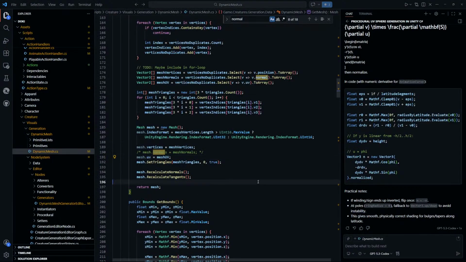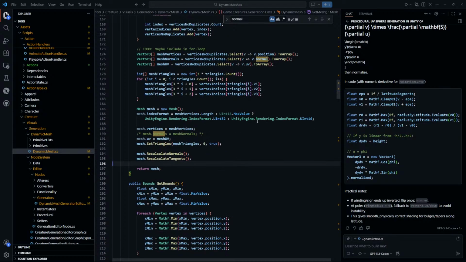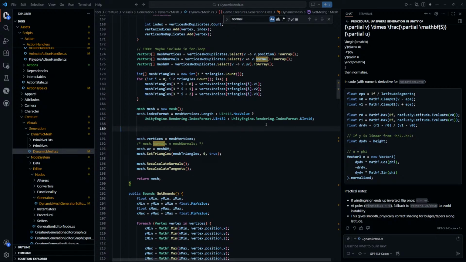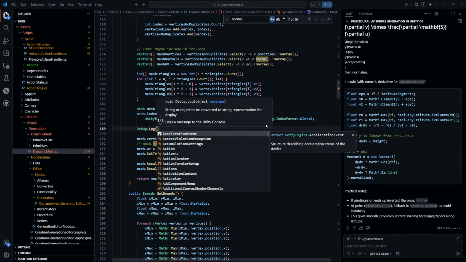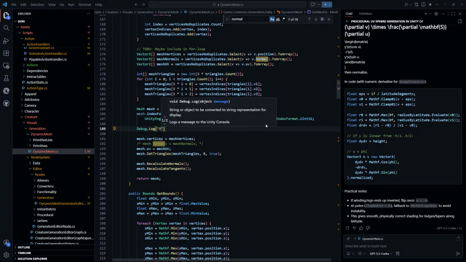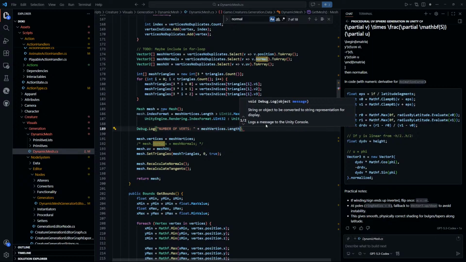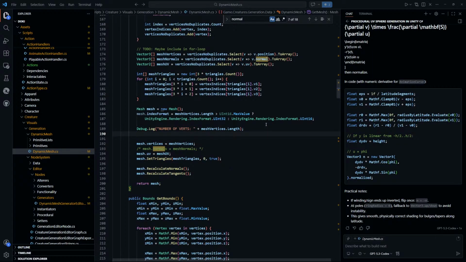And then when we generate this mesh here, I'm a little bit scared that we have multiple vertices and stuff like that.